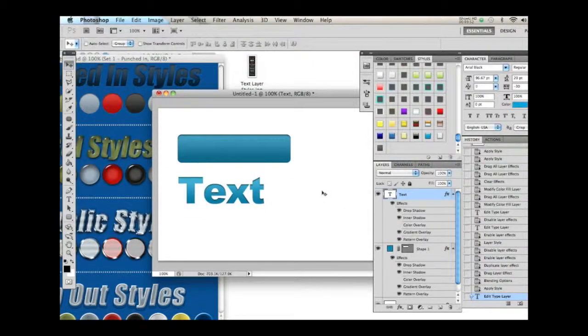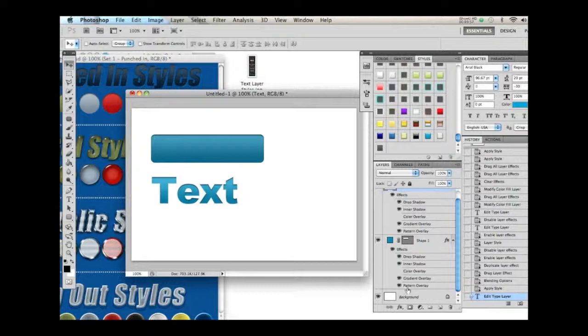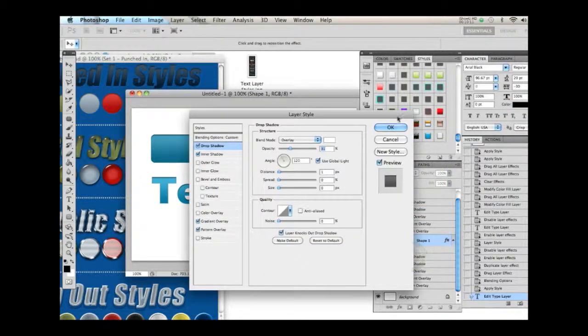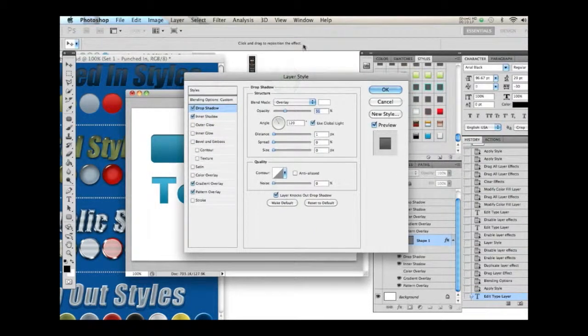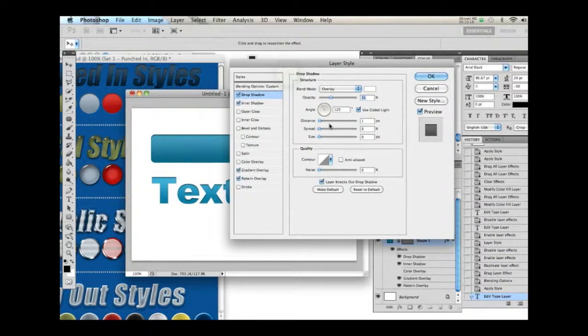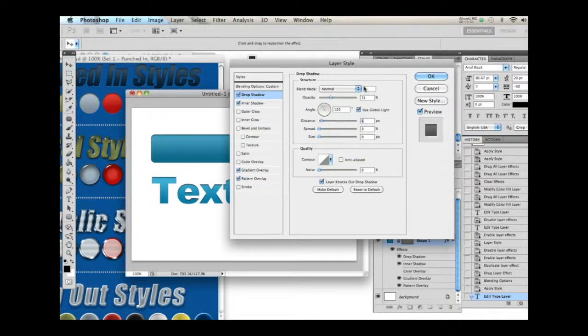Okay, let me see, what else can I tell you? You can modify all of these different things, like the drop shadow, inner shadow, gradient overlay, pattern overlay. You can make adjustments to these to customize them to make them look your way. So if you double click on any one of these individual styles here, it will open up a menu for you, and in this menu you can play around with things like the distance of the drop shadow, the color of the drop shadow, the blend mode of the drop shadow.